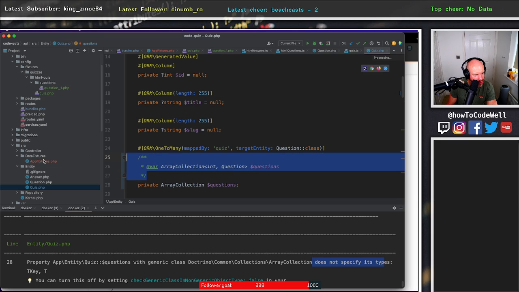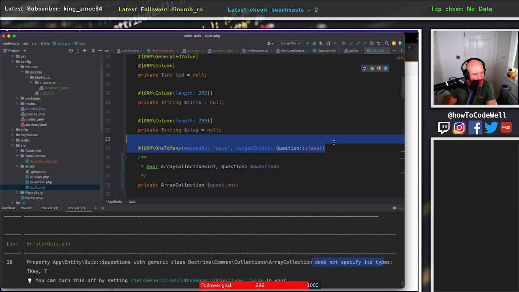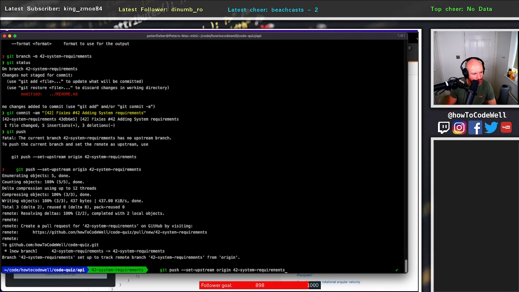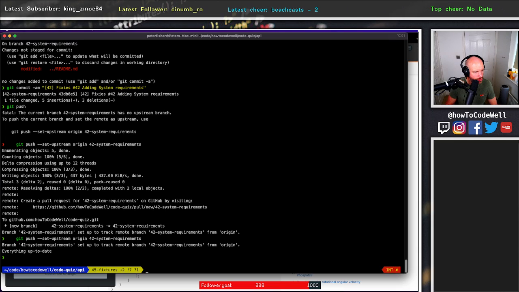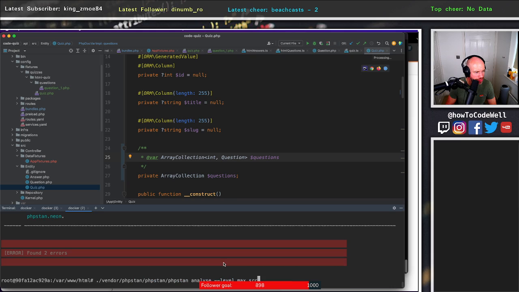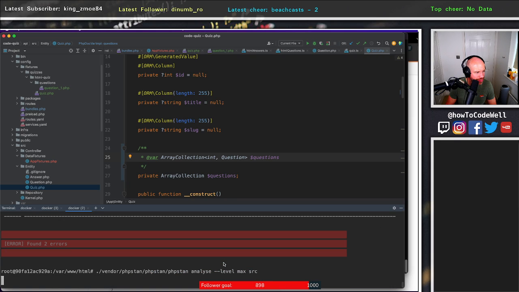For one, why is it not picking this up? Has it got something to do with this? I mean, is it something to do with the fact that I've got two variants of the doc block?